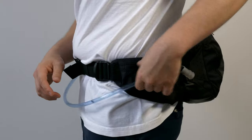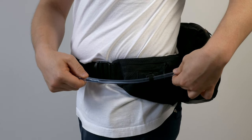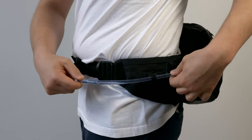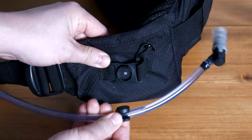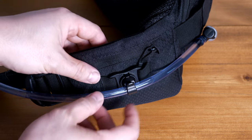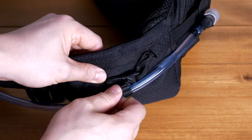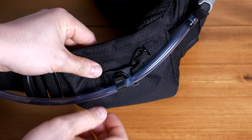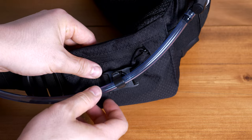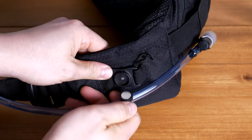One thing I would say is this magnet is very fiddly. I've got the same contraption on my CamelBak and that works really nicely, but this one — it holds there but it's not really secure. You have to fiddle around so it feels fully in there; it doesn't seat properly, which is a bit annoying. I've been riding, had to reattach it, and because it wasn't placed in properly it just falls out and the hose starts dangling.